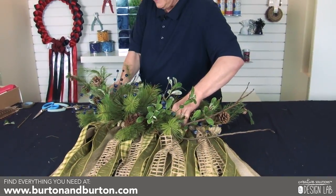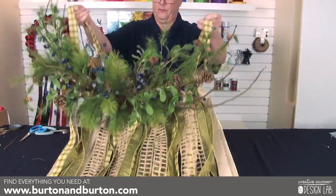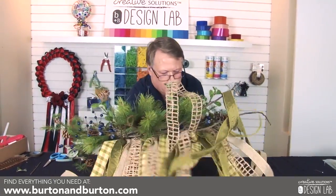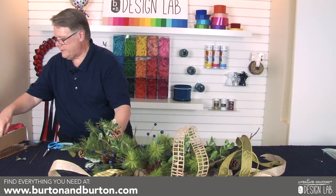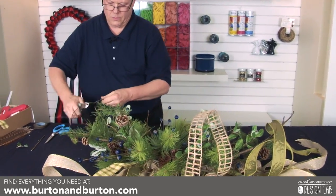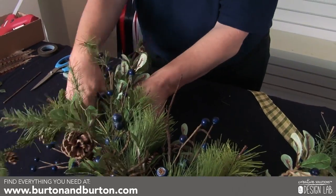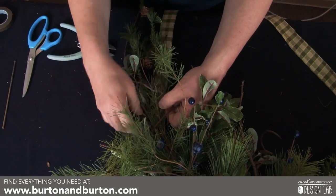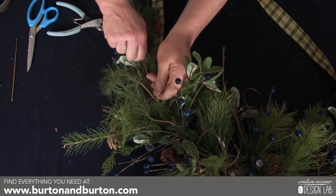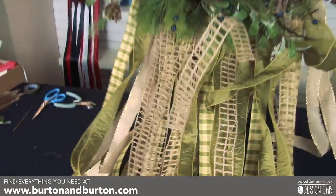Give this more of a bend upwards and attach it to the, let's test it first, to see if we need to attach it to the ribbon. Yeah, we need to attach a little bit to the ribbon. Right up here. So we'll take another piece of, can be a short piece of wire, and attach it over here to the ribbon. Same way. That will help hold it upright when you're hanging it. Yes, that should hold it level.